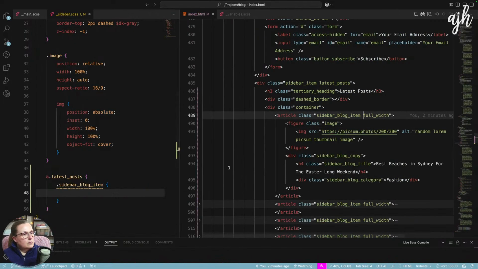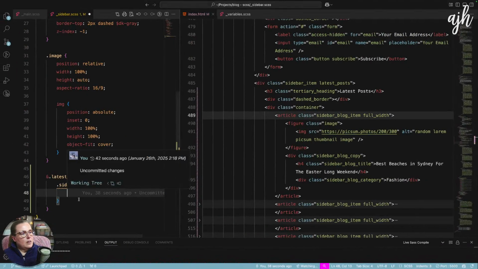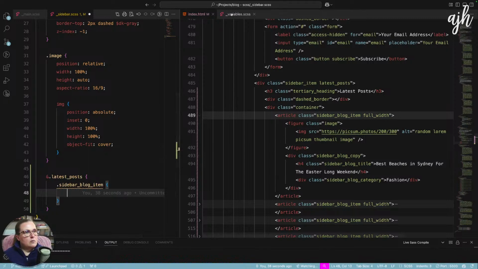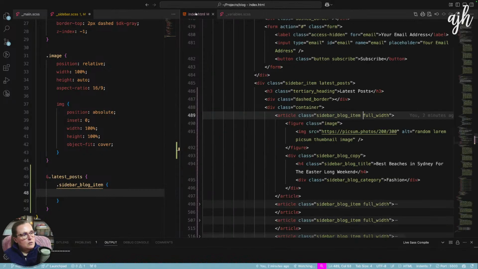So I think we should just flexbox this as well. So we'll just do flex container. Oh, I mean, should we container?